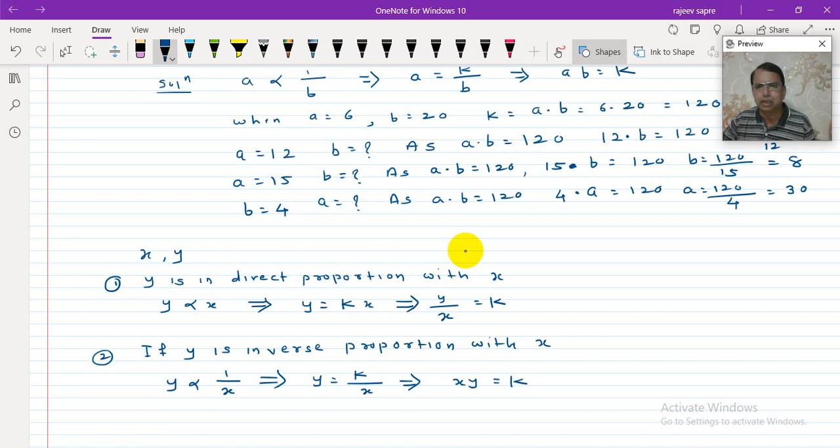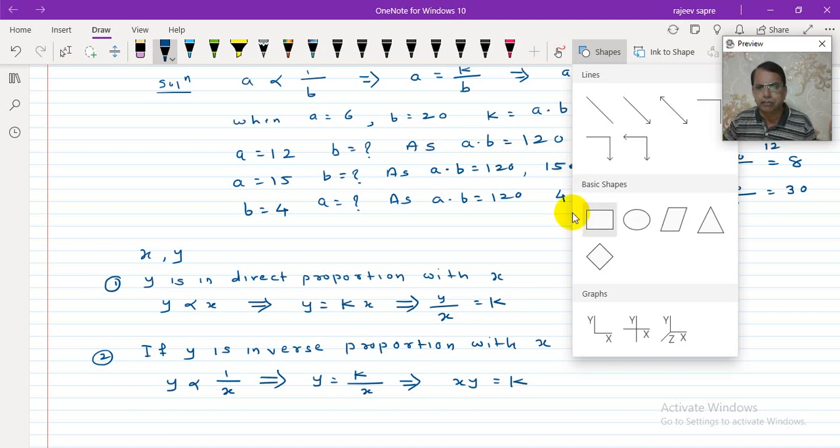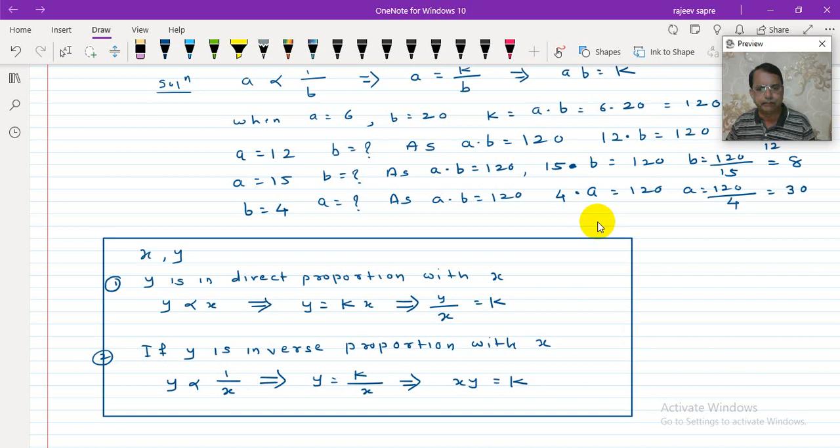When you have this particular direct proportion issue and inverse proportion issue, what is actually the difference between them? I told you, when two things are in direct proportion with each other, then their ratio is constant. And whenever they are in inverse proportion with each other, their product is constant. So that difference we have to understand always. Whenever x and y are in direct proportion and when x and y are in inverse proportion, what will happen is written here in this table, in this box.